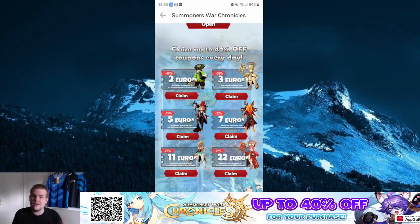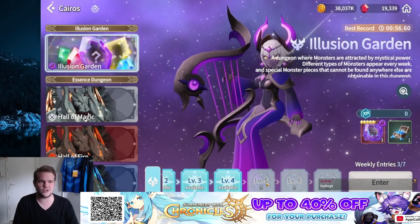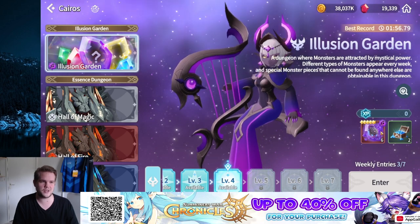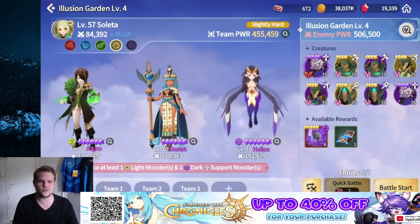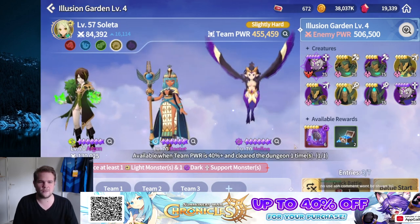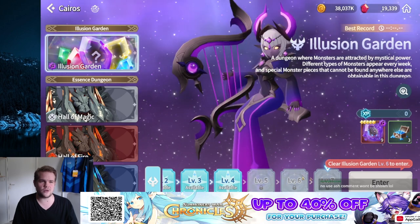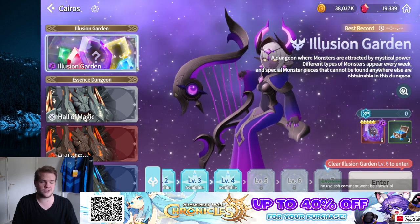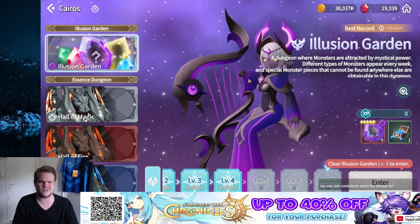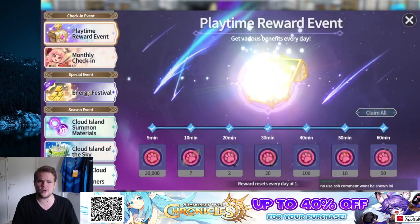First we have the Illusion Guardian, where you can get some of the Secret Dungeon units. I tried a few of those waves — they start to get somewhat difficult around this point. You're free to enter this all the time, which is pretty chill. You have to clear it at least once and have overpowered it. These dungeons give you a bunch of those units, which is pretty nice, and if I'm not mistaken this will rotate which unit it is every time. Definitely bring a heal blocker.